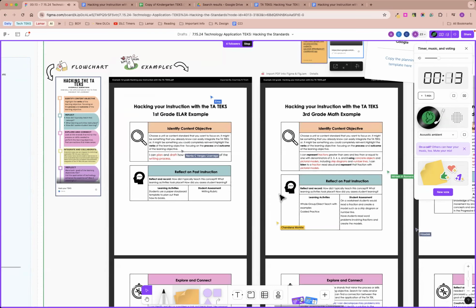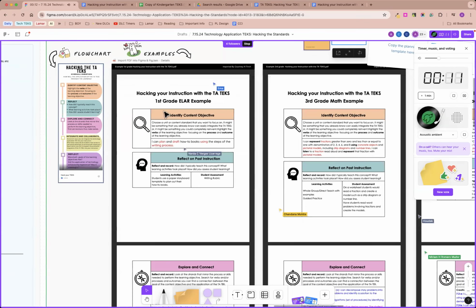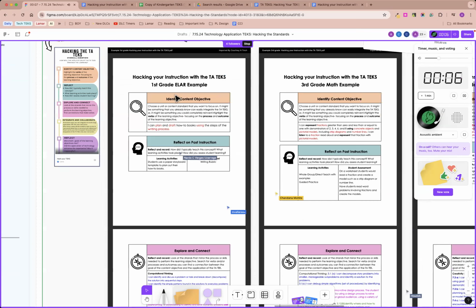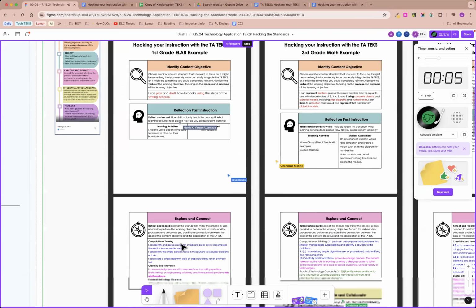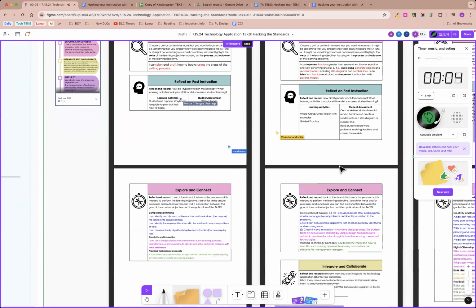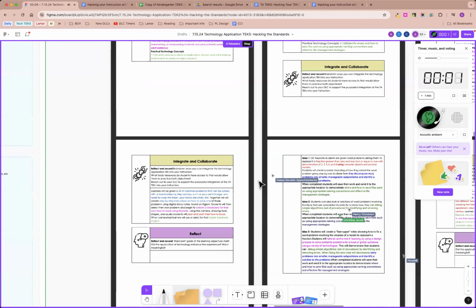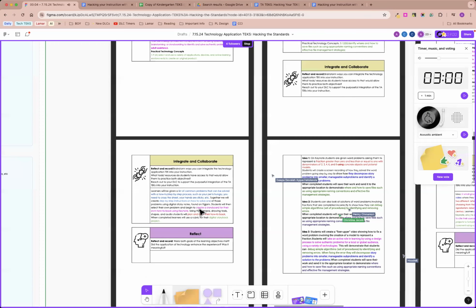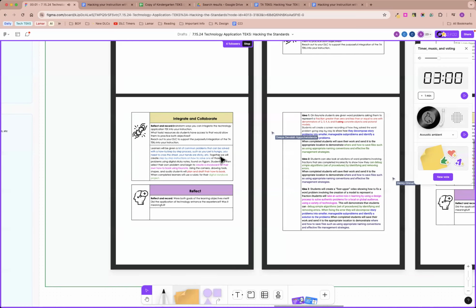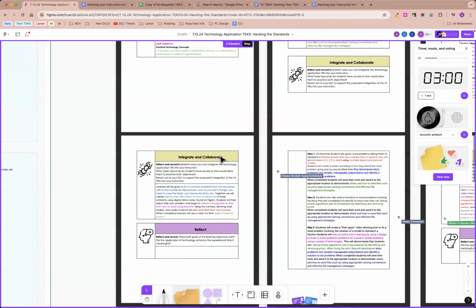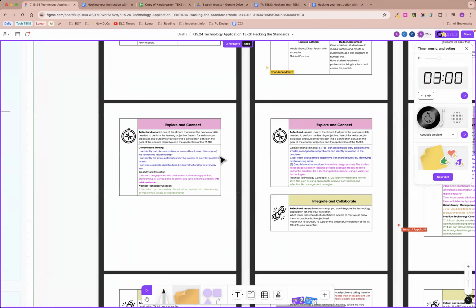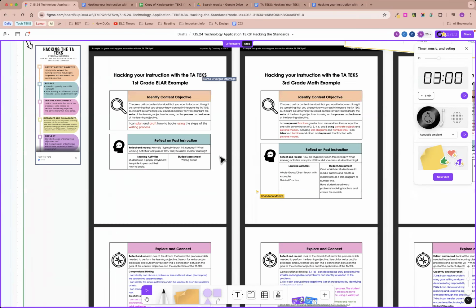Now, as you are exploring these examples, just know that the documents in here don't scroll. The way that they've embedded is you'll see the first page at the top, followed by the second page, and then the third page. I spent quite a while trying to get these documents to scroll when I was first exploring FigJam. So if you're looking for that whole document, it's almost like screenshots of the entire document. Hopefully that helps as you're looking at some of these examples and navigating.